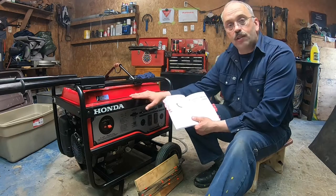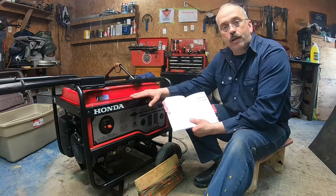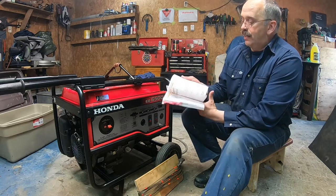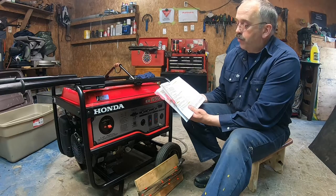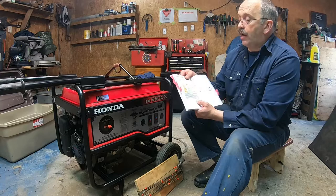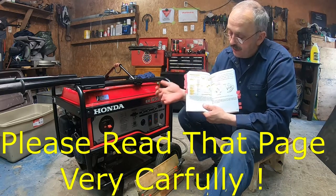It's almost $4,000, and I didn't look at the price now, but it must be higher, I'm pretty sure, for the same type of generator. Now, the maintenance part of it, all right? They talk about the emission control system information, the problems that may affect the emission. Now, what I like is the maintenance schedule. Everything is right there.